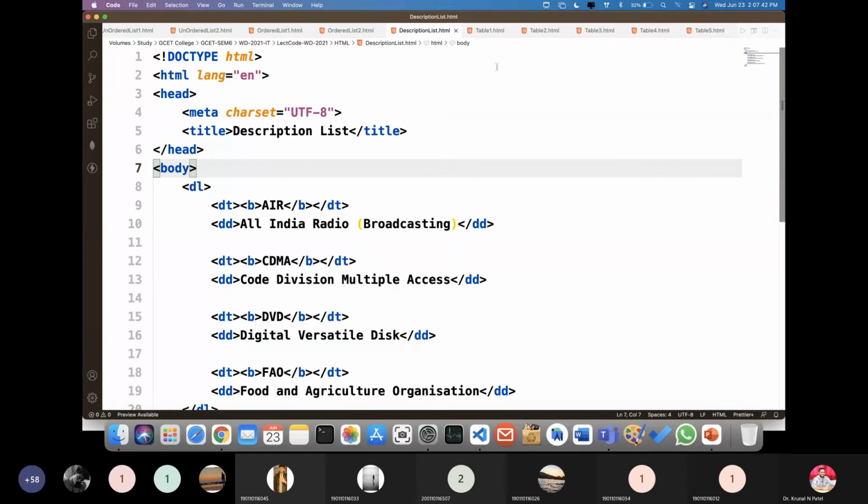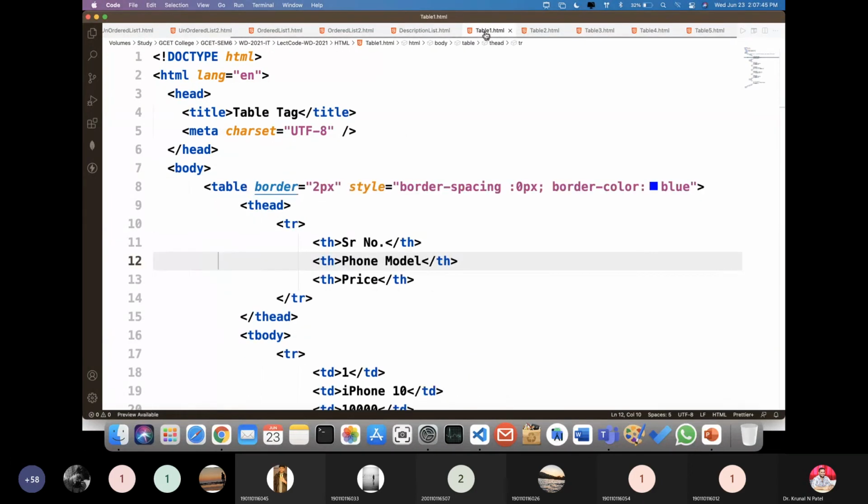Let me close this. Okay, so as per our discussion, I have created this table in a particular HTML file. Here, let me discuss another two important things, how you can generate a table. First of all, I want to define a table. For that, I just need to go for a table tag. You can see that here, table is the root element.